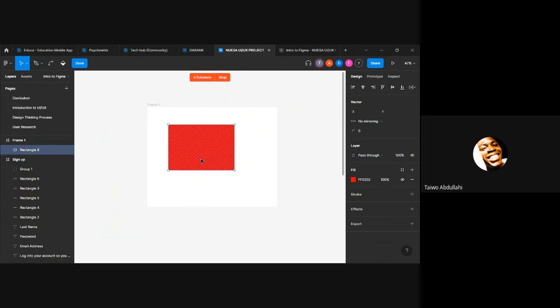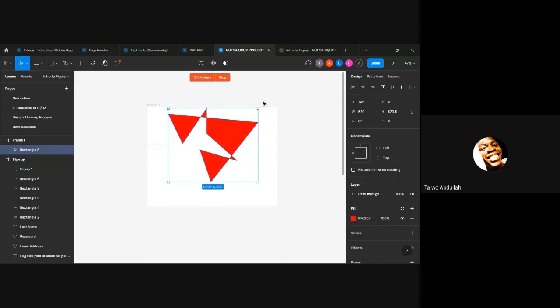Can you see my screen now? Yes, I can. So it will show me this, and I'll be the one to design it to whatever I want. If I want to do it like this, I can use it to create any shape, any design I want. There are no rules to it. Just make sure you are doing the correct thing. Do you get it now? Yes, I do.